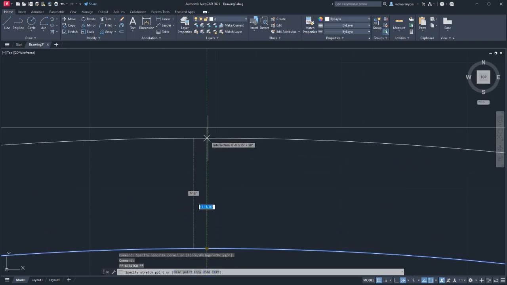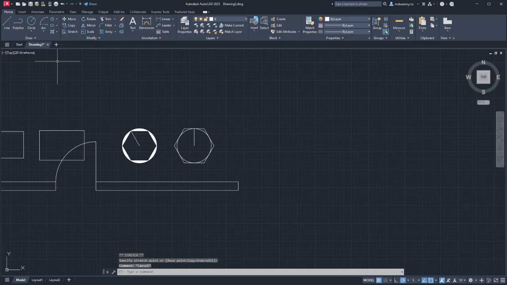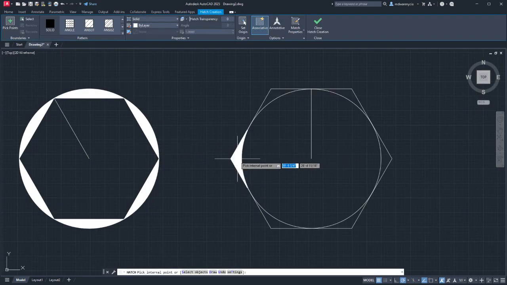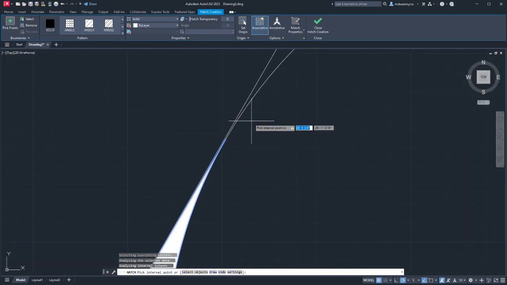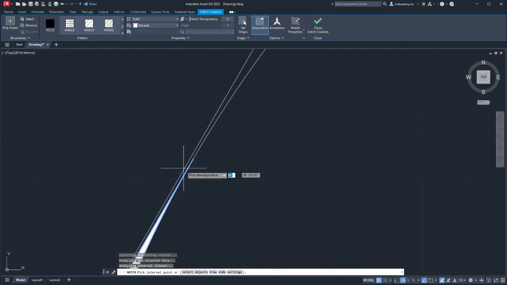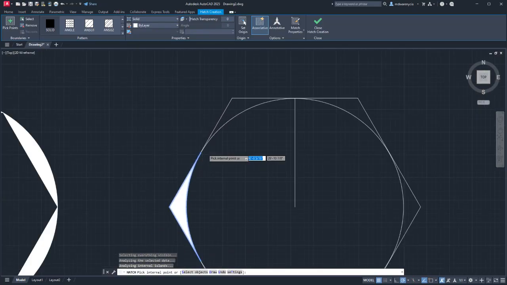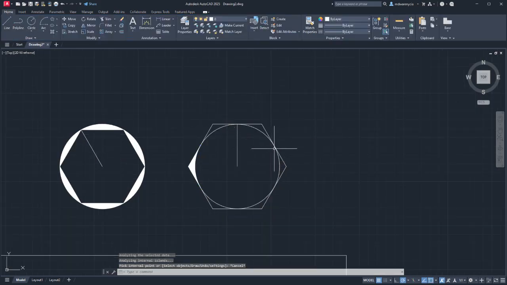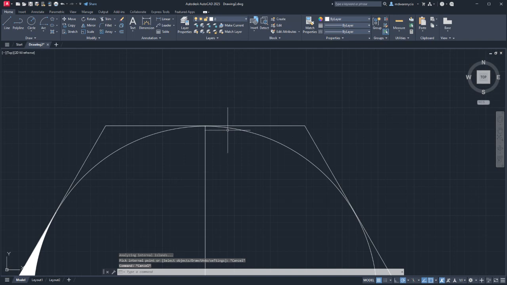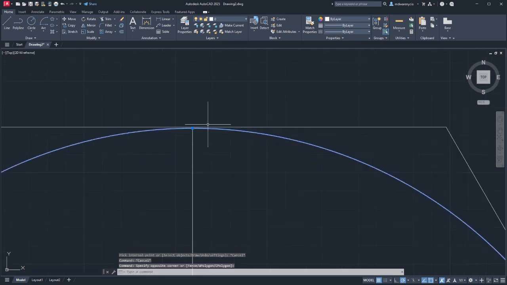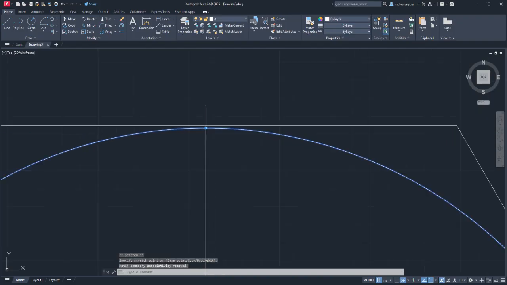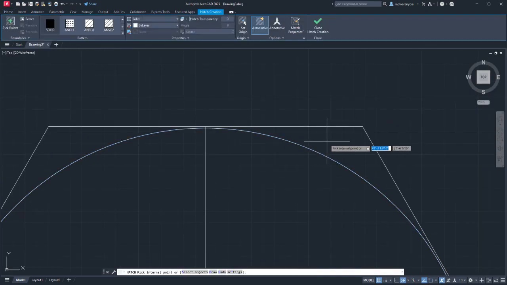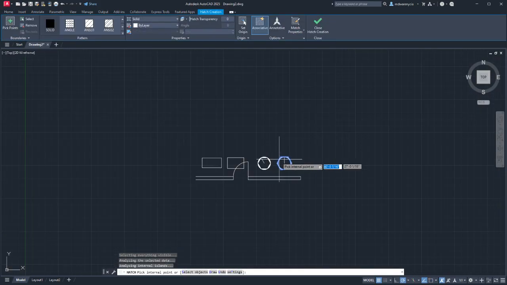So maybe I meant for these to connect right here, and I only wanted to hatch in part of this. See how that just kind of went, you know what? It looks like he wasn't trying to get that to do that. But there are other times where maybe this is just a slightly larger gap, and now if I run the hatch tool, it might fill in the entire thing.